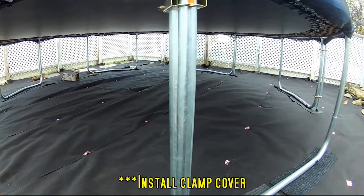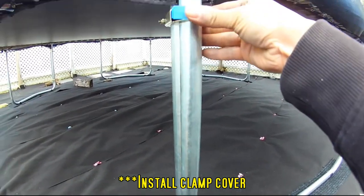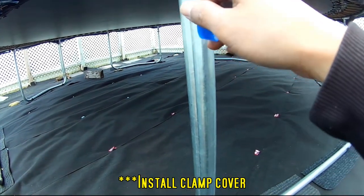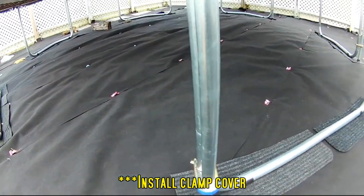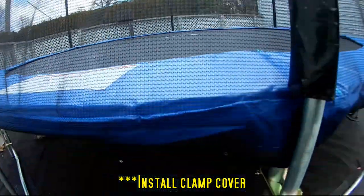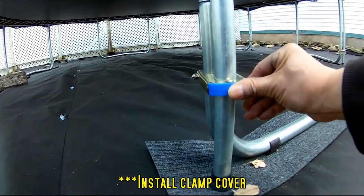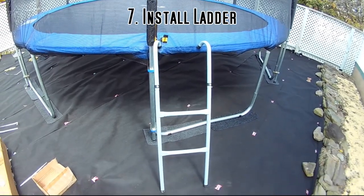Now let's install this clamp cover, just nicely put it in for the protection, because edge is sharp, so these guys provide this cover, like this. Click it in. Easy click. Now this is the final stage, and I need to just install a ladder.